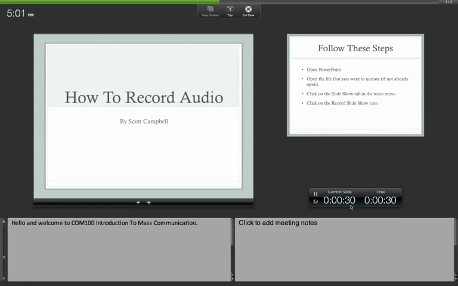Below it, you'll see the counter. Now, by default, when you click on this, it starts recording right away. So you better be ready. However, if you're not ready, or if you just make a mistake or something, you can always click on pause right here, and this will stop the recording, which is really nice.